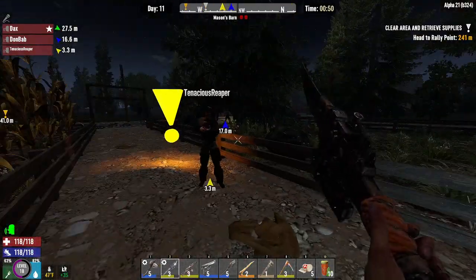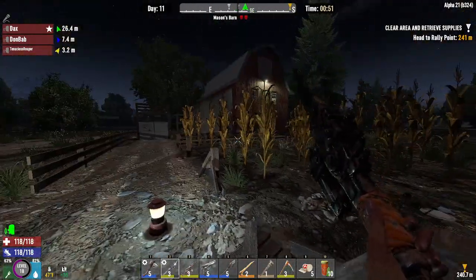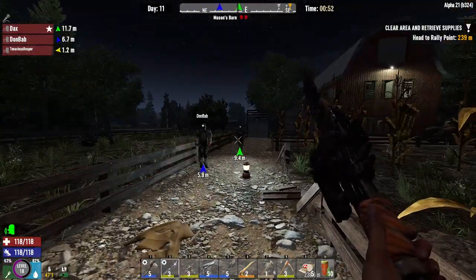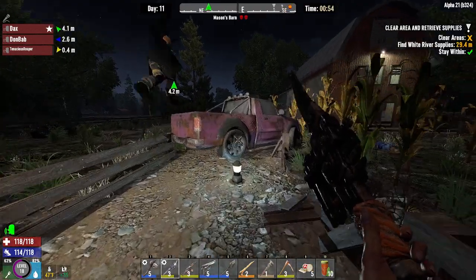Yeah, we got Dax on top of the roof up there on the barn. Yeah, that's normal. Yep. He is our crazy little crackheaded squirrel. Checks out. He is our squirrel that is on crack. Alright.